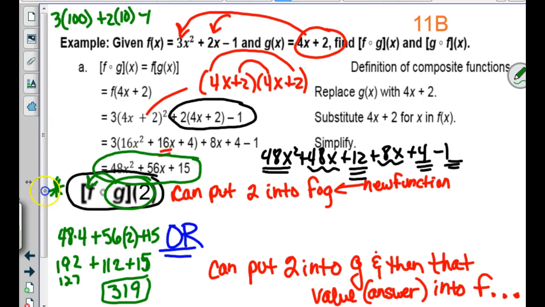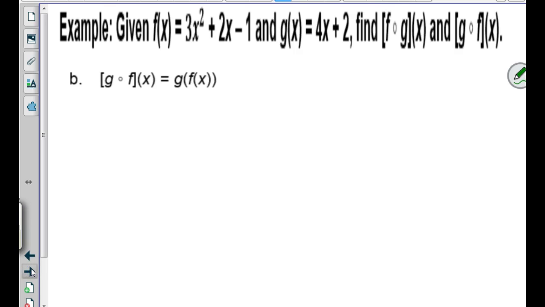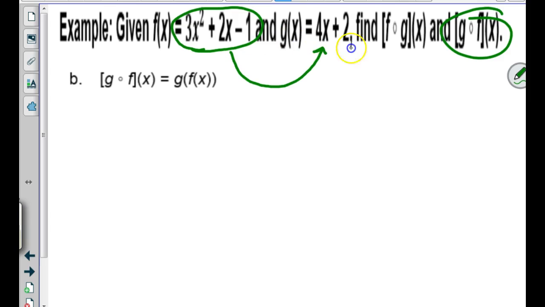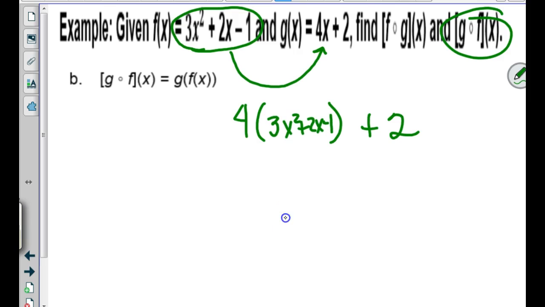All right. We were also supposed to find g of f. Did I put that on the next one? Is this the same problem? Okay, yeah, this is the second half. It says find g of f. So to find g of f, we're going to put the f into the g. Do you guys have this on your notes? The f goes into the g. This is way easier, right? So you have a 4 and a something plus 2. But now what goes in the spot of the x is this whole f function, 3x squared plus 2x minus 1. Okay, can you simplify that?